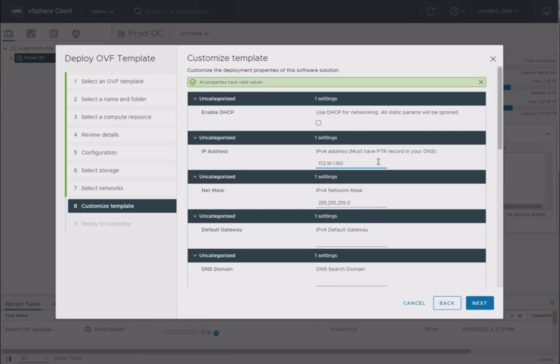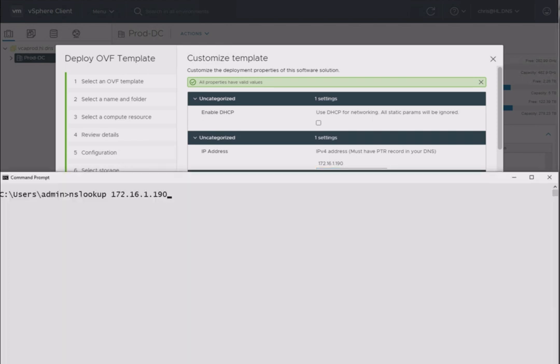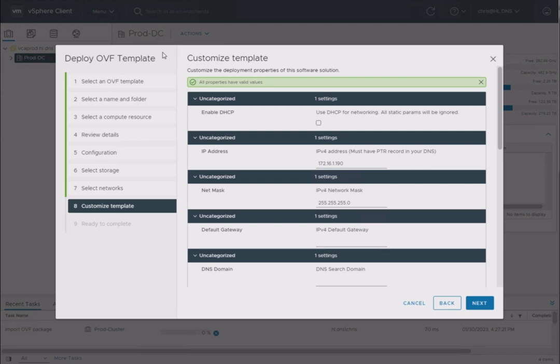Now, that IP address has to be already set up forward and reverse in DNS. So if I pop up a little screen here, and if I do a DNS lookup of 172.16.1.190, which is the IP address I'm giving it, I can see that resolves to Intersight. Now, if that IP address doesn't resolve to a name, you're going to be stuck in the water at this point. So it's got to be forward and reverse to get that working correctly. In fact, it tells you here, right? Must have pointer record in your DNS. IP for and the default gateway is going to be not 23.1 but 1.1.